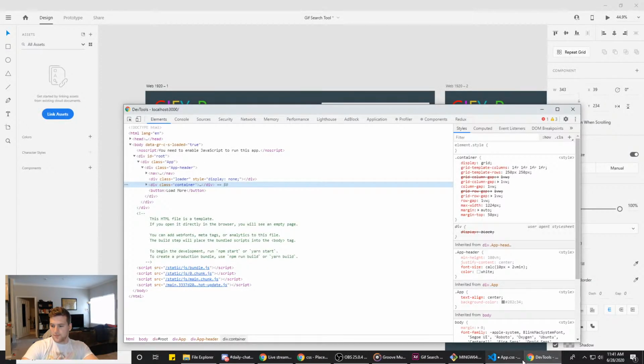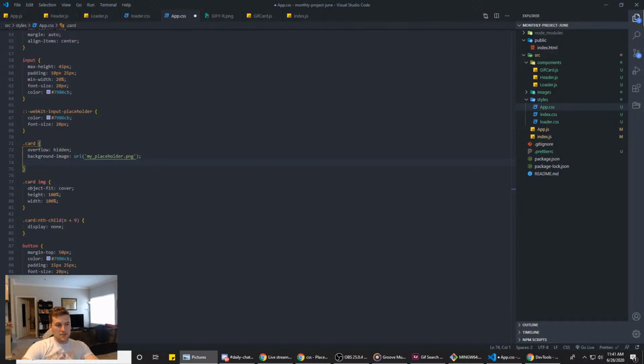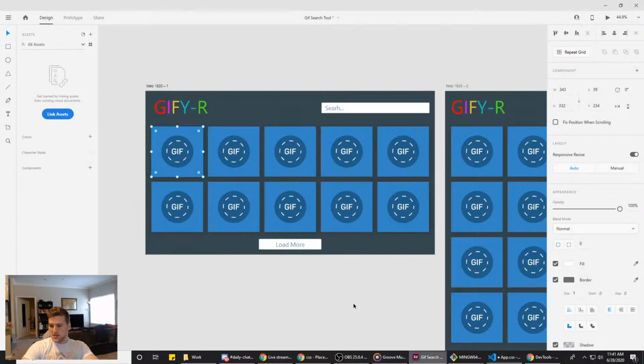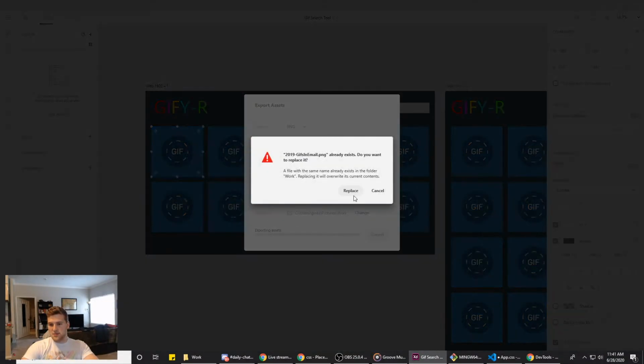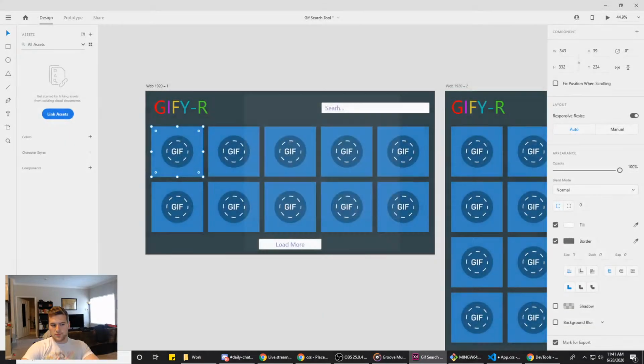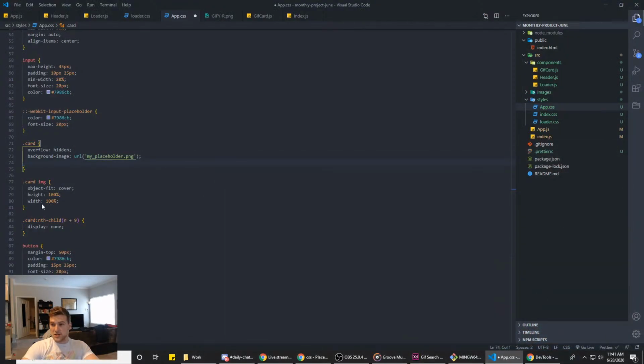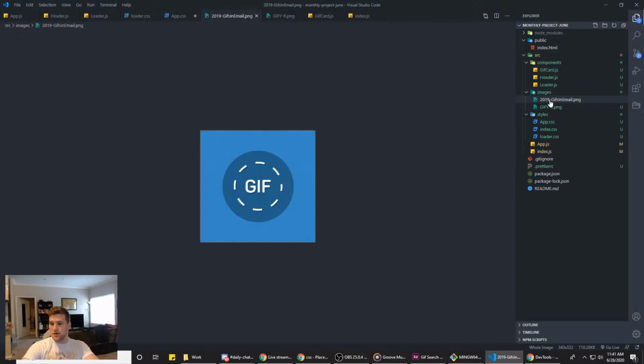So we got that. We will stick that image in. Okay, so we actually exported it with a box shadow. We don't want the box shadow because that makes the positioning super weird. And now we will stick that picture in our images folder here.